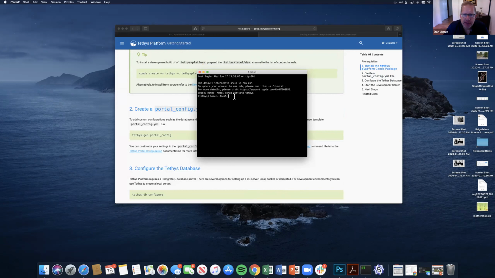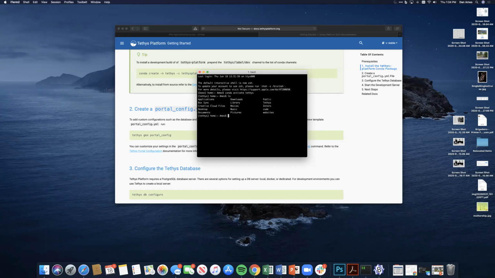Let me just take a minute and show you my environment. I've got it open here. Inside of the shell, or in my case, the terminal program on my Mac, I'll start from scratch again. I'll open it back up. And I need to go into Conda, which is like a virtualization environment that packages stuff together so that it doesn't mess with anything else on my computer. And I'm going to activate. After you follow the instructions on the screen behind me, you're going to activate Tethys. Now you can see it says I'm in the Tethys environment here.